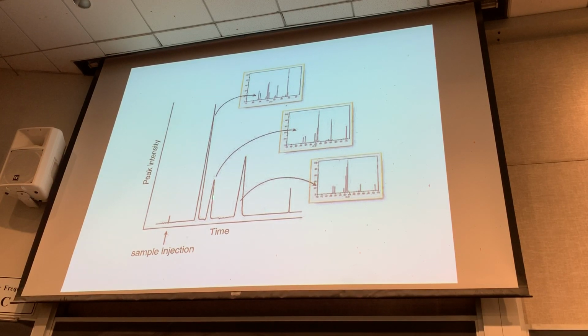So the peak intensity can come out here, and then each one of these ions, as they come out, this one would come out first, and that goes into the mass spec. This one comes out next, that's ported into the mass spec, and then here's the last one. These are called the retention times, so the time here, and the x-axis is just the duration. Usually it's minutes, sometimes it's quicker, depending on what type of sample you're trying to separate.